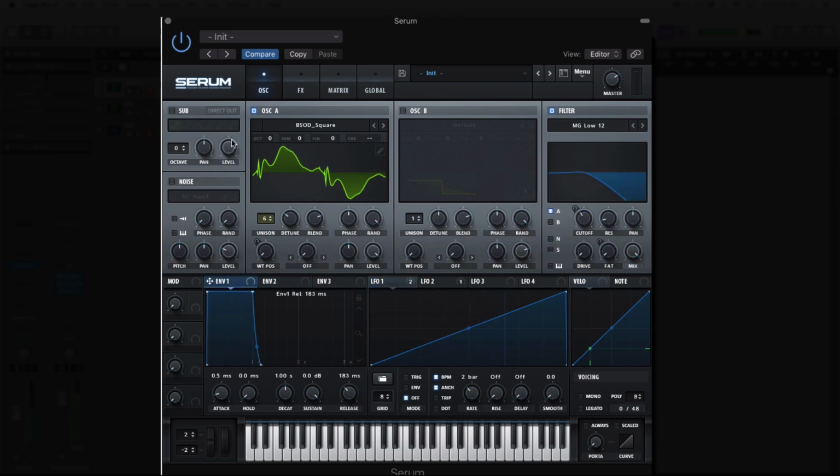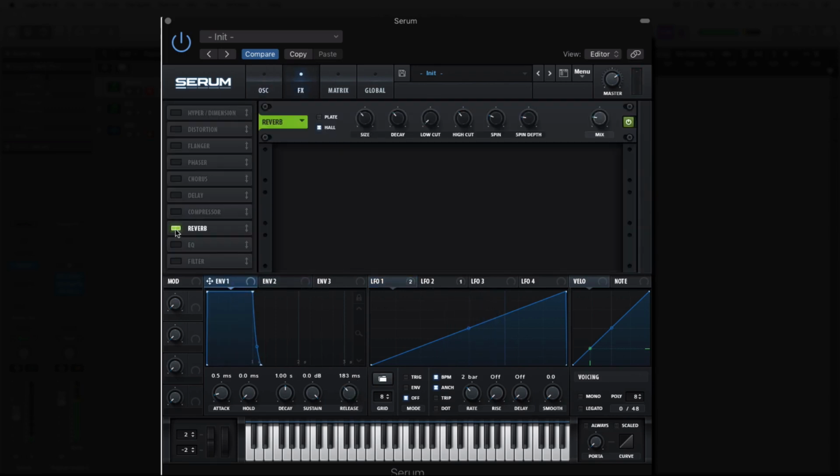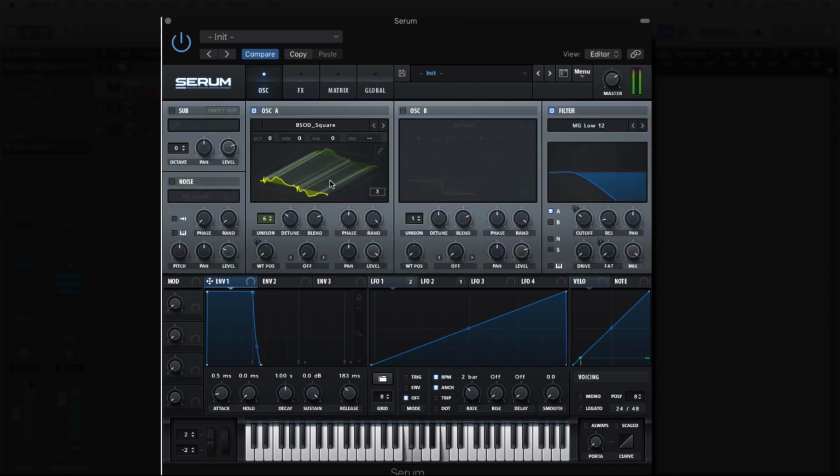So let's say this was an actual pad sound, right? Let me get on some reverb real quick. See, now the movement through the wavetable position isn't overtaking, let me set this to trigger, isn't going to overtake the entire sound. It's not going to make it so noticeable that you're only hearing the wavetable position movement. So your ear would think that you're basically just moving through the filter, but it's actually doing both. That's what's unique about Serum and wavetable synths in general.